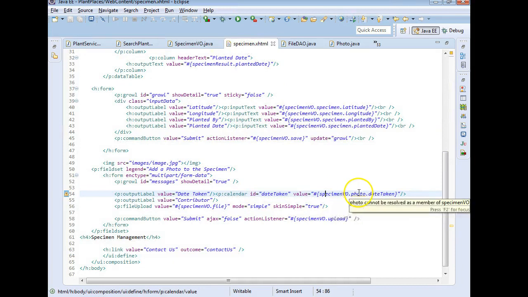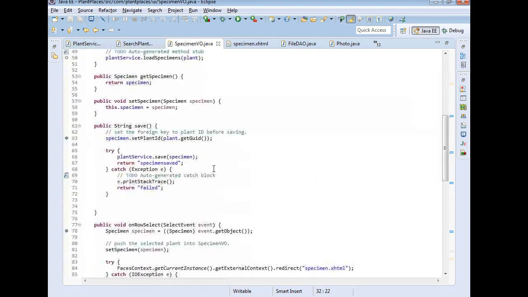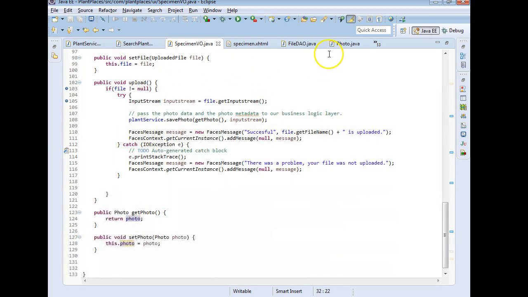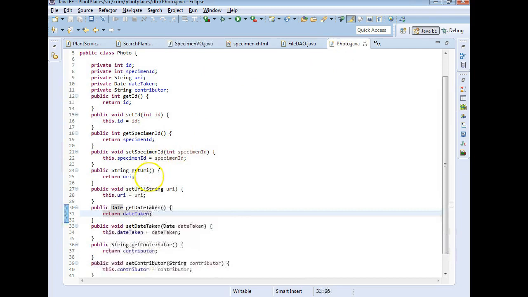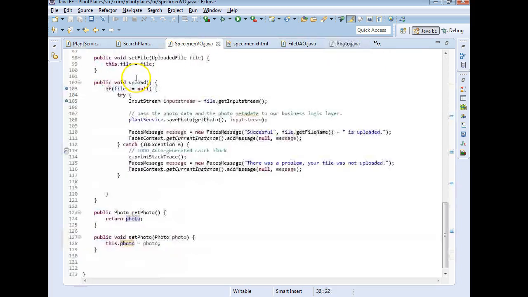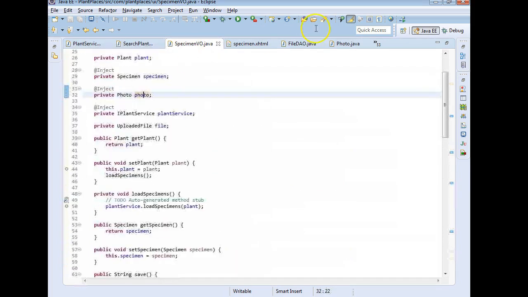specimenVO.getPhoto.setDateTaken. Let's follow that trail. Specimen VO, do we have our .getPhoto? Probably towards the bottom. It just generated it for us. Yeah, getPhoto. Okay, and then if we take a look at photo, is there a setDateTaken that accepts a date? Sure enough, there is. Okay, one other thing we need to do, remember that Inject and Named are two different rail cars coming together. So I've specified an Inject on our specimen VO for our photo. Now on photo, I need to indicate Named.